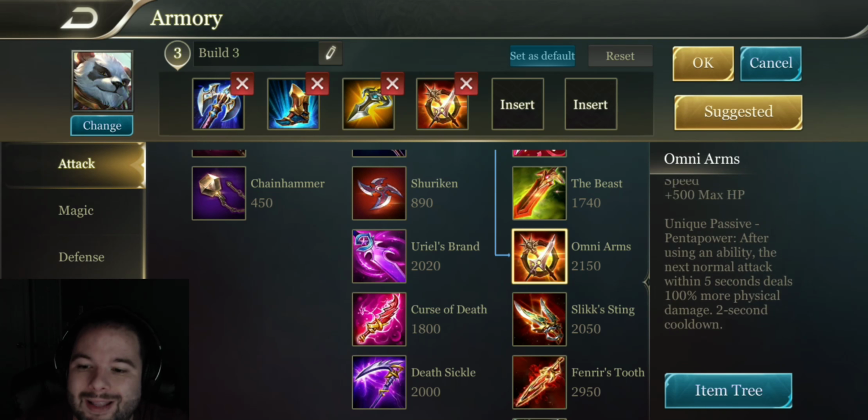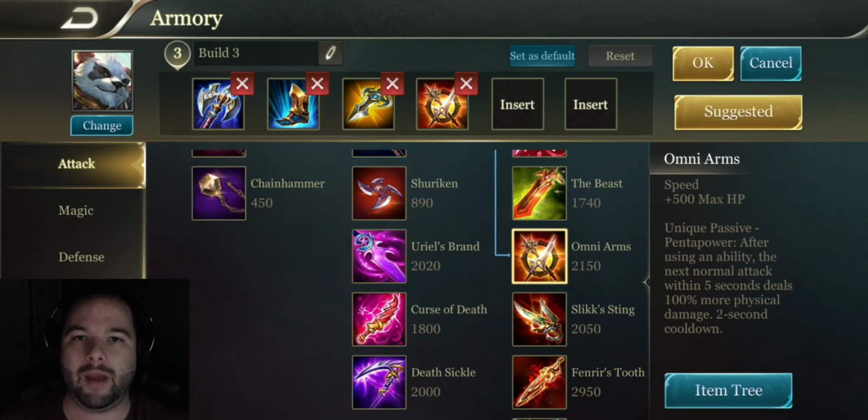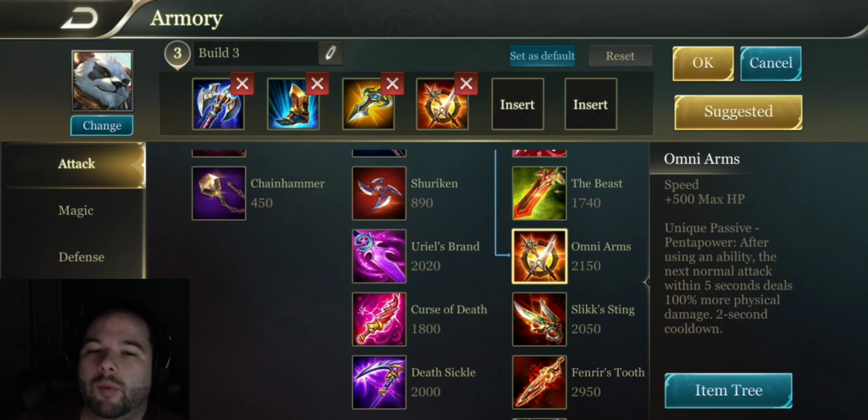But of course, the reason we're really taking this item is the passive. After using an ability, the next normal attack within 5 seconds deals 100% more physical damage with a 2-second cooldown. Because his abilities are constantly going to be cast, and we're going to be doing ability, auto attack, that rhythm naturally increases the damage of all those auto attacks done directly after an ability. And those are already increased by the abilities themselves. So now you're getting even harder hits after every ability, which is obviously what we're doing: we're maximizing a really strong point of Zuka's kit, and making it even better.